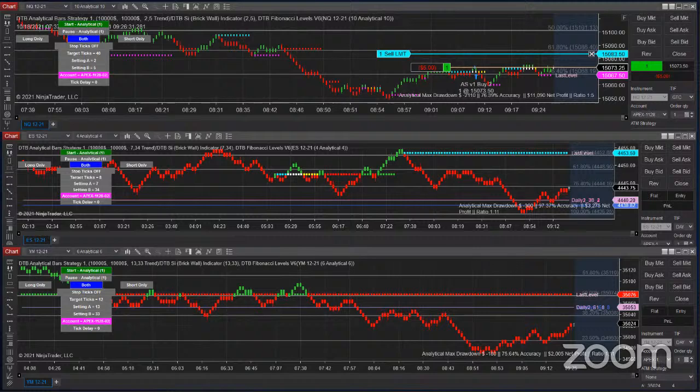So the good thing about doing your optimizations, as we discussed before, is you can see on the different charts that you've done optimizations for what the last signal was. And as you can see from both of these bottom charts, all these bars are red since that last signal. So any opportunity down here to sell this price coming down would have been good, because the last signal is generally going to be a higher probability because it's an optimized value.